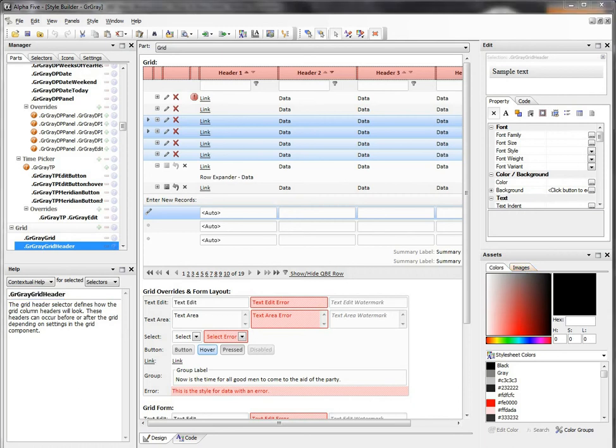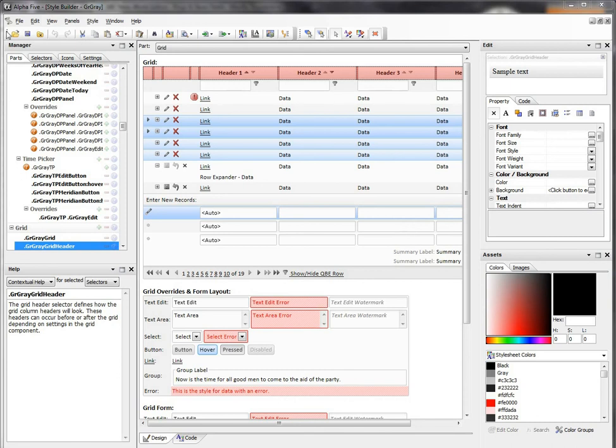These panels are pivotal to the process of editing the style in the new Style Builder. So if you don't see them or you'd like to restore the default, what you can do is go to the menu bar, Panels, and choose Restore Default Layout. This will make sure that you'll see the four panels and allow you to actually get along to editing your style.